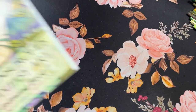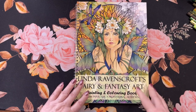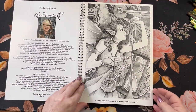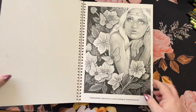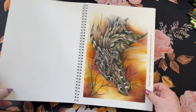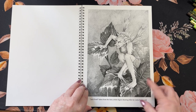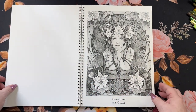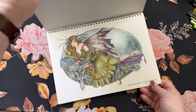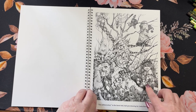And the last book I have is book number 7. There is one more after this. I think it's Naughty Fairies or something. I don't have that one. One of the dragons. He's going to be fun to color. Jack Frost. I want to do that one too.